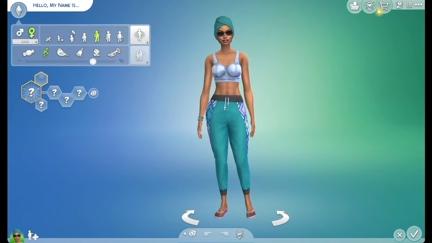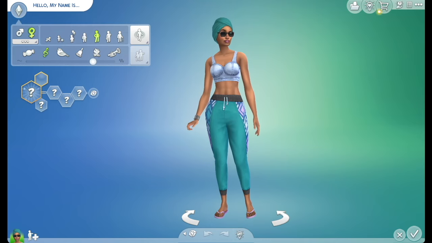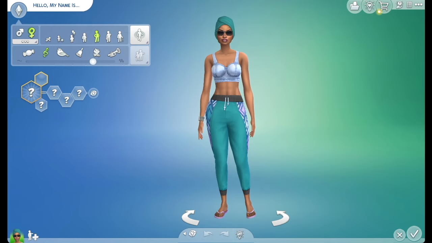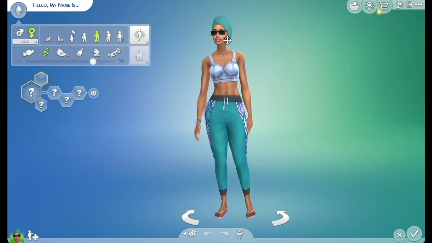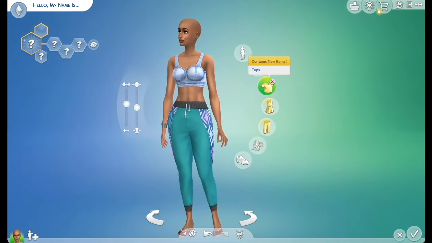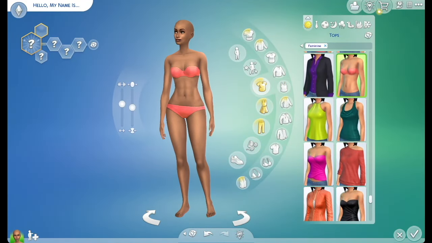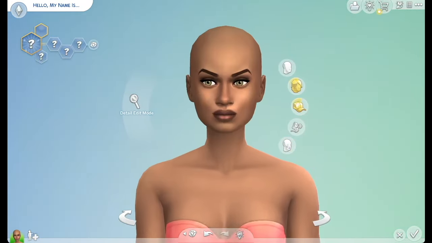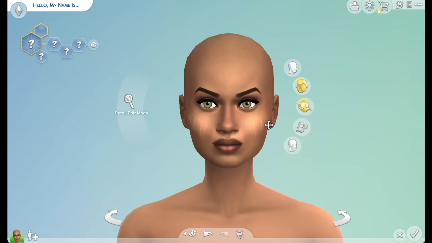For today, I'm gonna be doing a female sim. I hope that's okay with you guys, and this is the sim that showed up as soon as I entered create a sim. So there's a couple things you can do first before jumping in and really customizing your sim. You can either look at the sim that you have in here and take everything off. That's something that I always do, just get rid of everything to kind of see them. And if you're liking some features that the sim has, you can just stay with it.